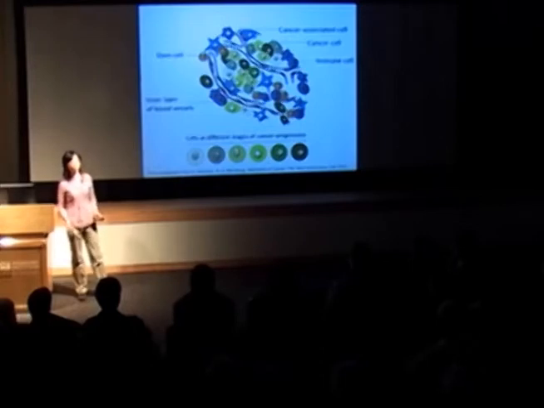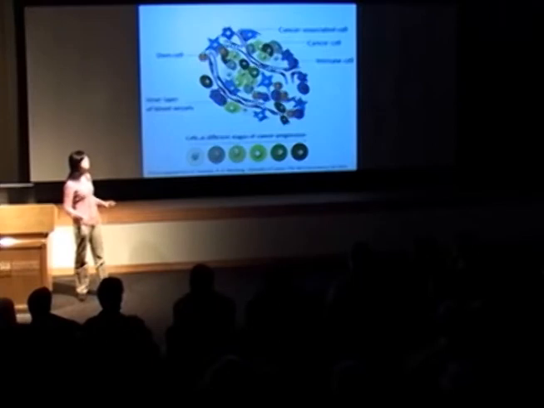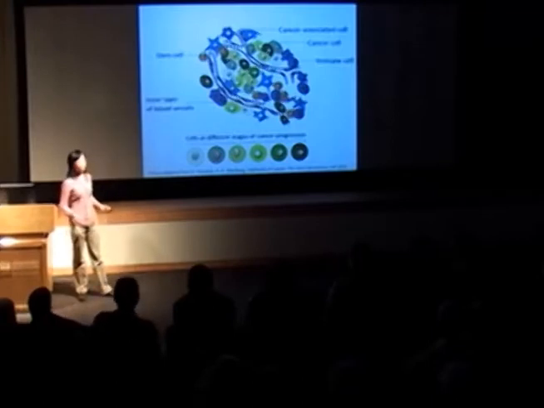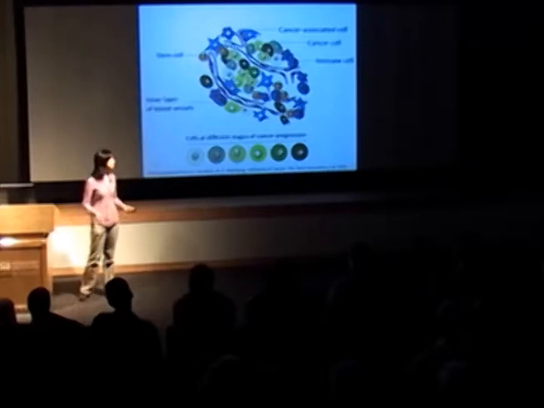Cancer stem cells give rise to multiple cell types. Cancer-associated normal cells work coordinately to form a structural framework for the tumor growth. Cells forming the blood vessels support the tumor growth by supplying oxygen and nutrients. And a variety of immune cells are also found in the tumor cell society.